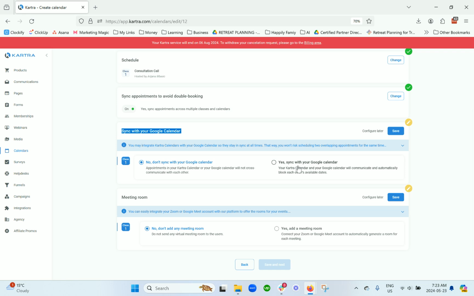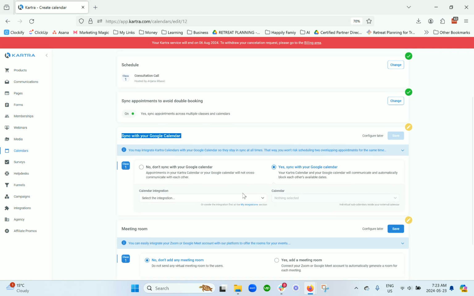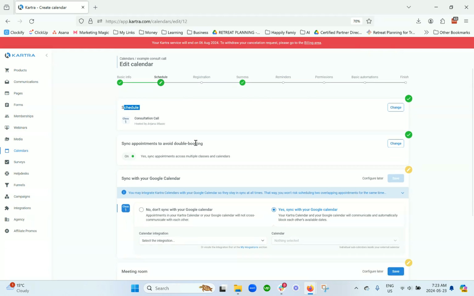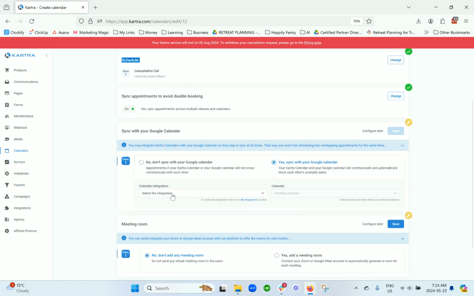Again, really important to do this, so that it can look up your calendar and see what's in there. If you already have some other event in there, even if it's within your schedule availability here, if you have another call or something booked, it won't show as available, even though it's listed as part of the availability.